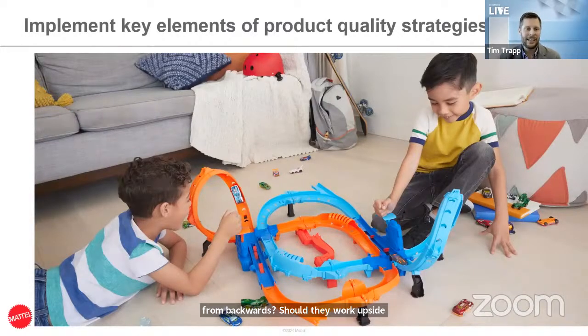These are all questions that are not solely owned by the quality department, but it is our responsibility to work with the development, design, and manufacturing teams to answer and then define those requirements so that we can influence the design and manufacturing of our product to meet or exceed consumer expectations. If you really think about it, there's a lot that goes into defining a consumer product well beyond the regulation.